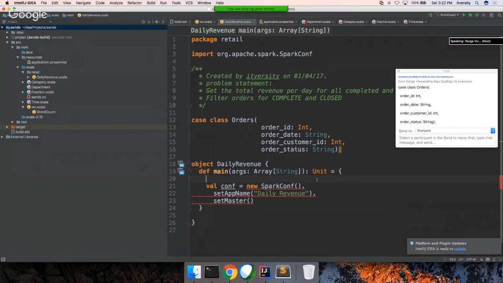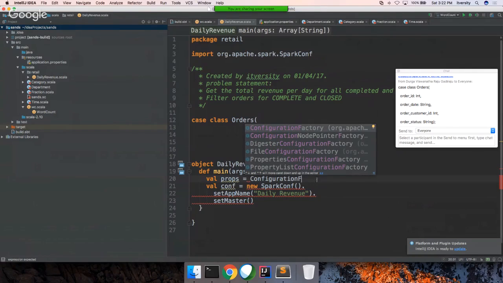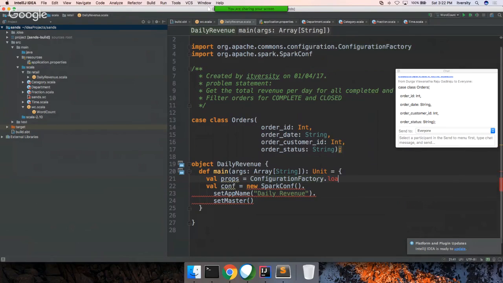Here I want to create a properties variable by using ConfigFactory dot.